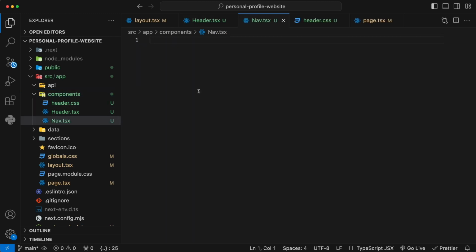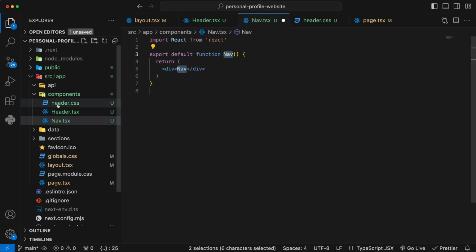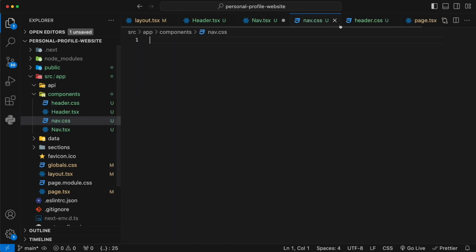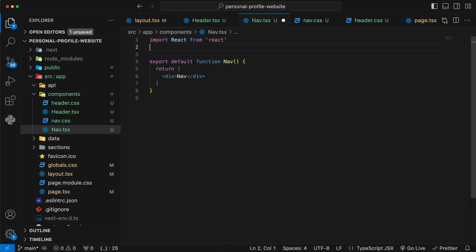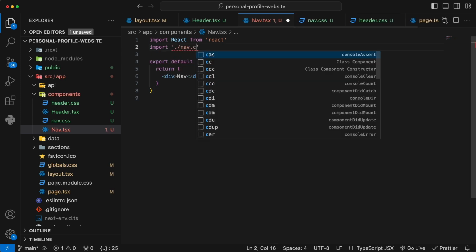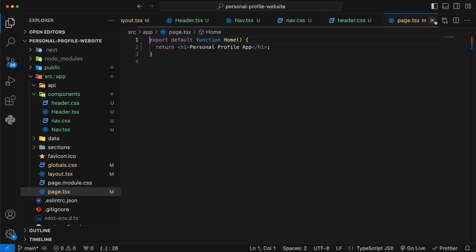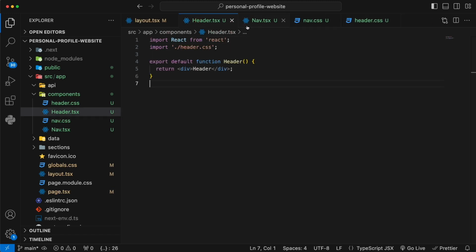This one is going to be used to hold our navigation component. RFC to create a boilerplate for that. And at the same time, we're going to have nav.css. This is going to be a starting file, and we're going to link that starting file back to our nav. Alright, so now we have all the things set up. We'll close this one for now. We have the header. Inside the header, we're going to wrap our subcomponent navigation. In that way, we don't have to put the header and the navigation all together.